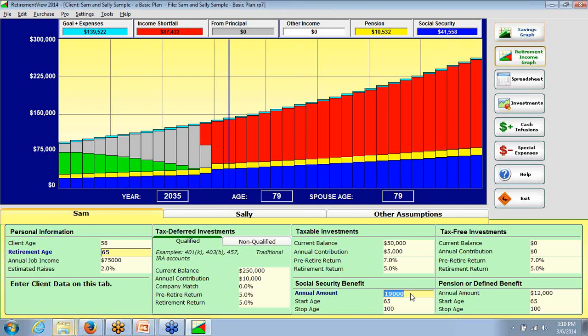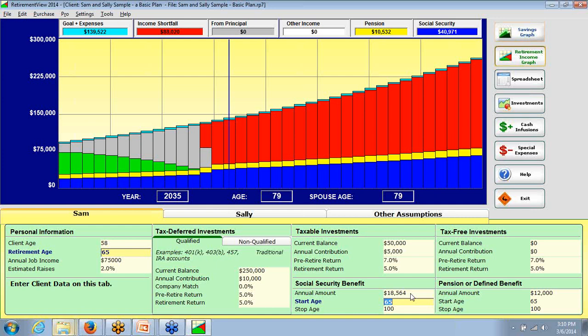So right here on Sam's tab at the bottom, there's an estimate that's entered. So you got his SSA letter, and it says $18,564. So you enter there as an annual amount. And I think the letters give you a monthly amount. I can't remember. I don't have one in front of me. I should have pulled one out before I got onto the training here. But if it does give a monthly amount, obviously you got to multiply by 12 and put that in here.